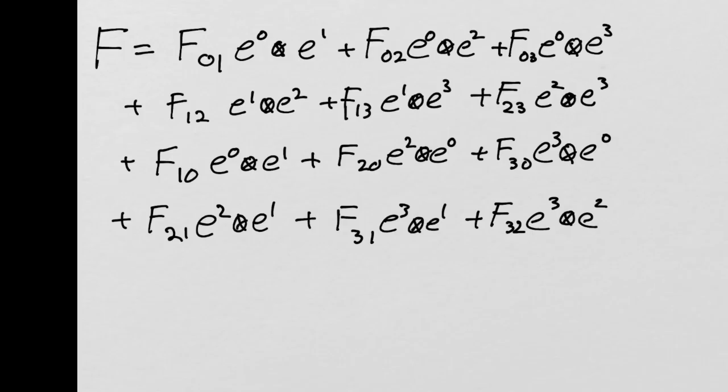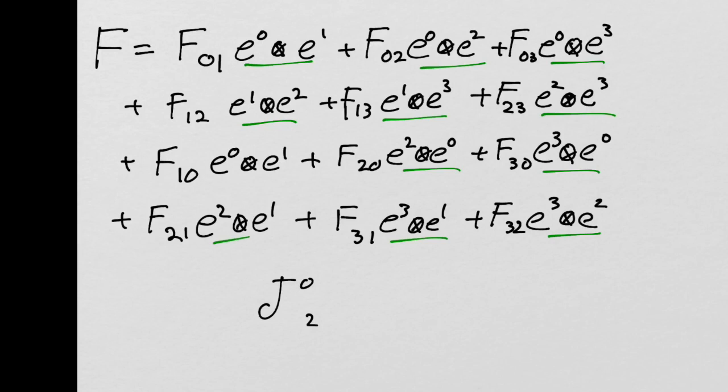So we're going to begin with a tensor which we'll call F, and F is antisymmetric. Now I'm writing it out in the basis of the tensor product space 0, 2. So the components are all completely covariant, right? These are all covariant components in the tensor product space. And the basis of the tensor product space is given by these guys, right? These are the basis vectors of the tensor product space. That is how we understand a tensor product space. So each of those is a basis vector.